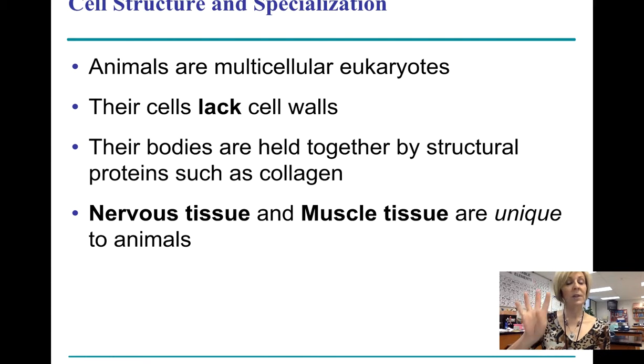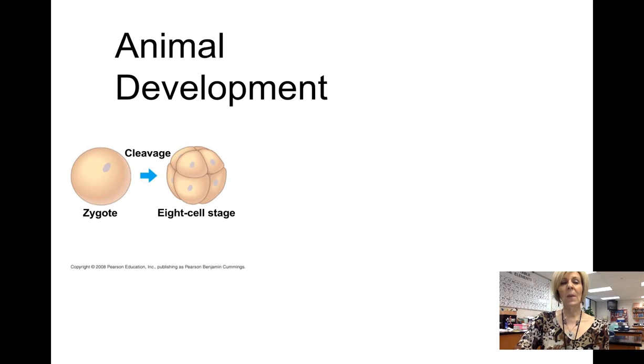And there are actually 4 different types of tissue in animals, which we'll find out a little bit later on in the unit. There is epithelial tissue, connective tissue, nervous tissue, and muscular tissue. And we are finding that nervous tissue and muscular tissue are actually unique to animals. So in order to understand where tissues come from, remember tissues are a bunch of cells that work together for the same function. We need to go back in time to a zygote, right?